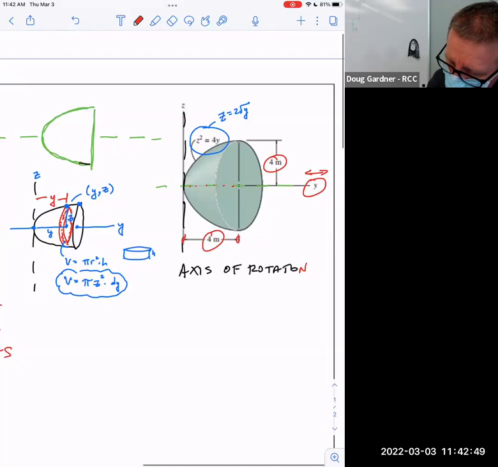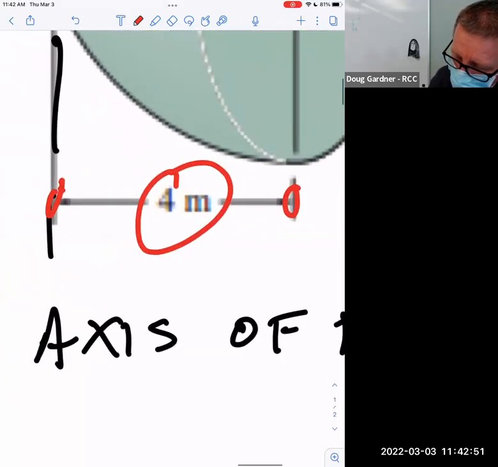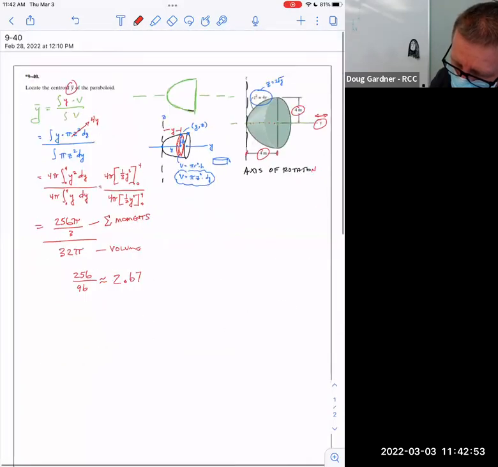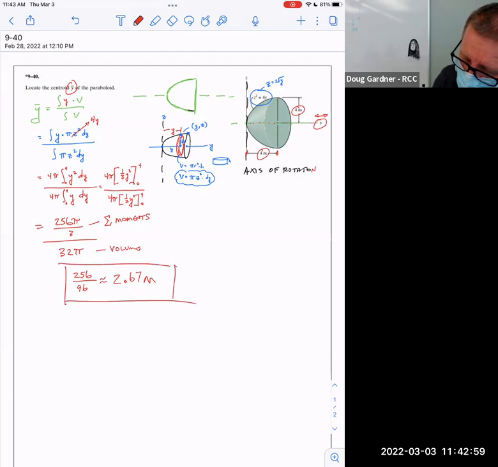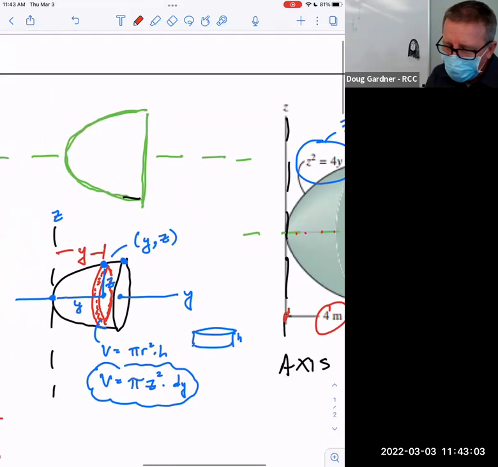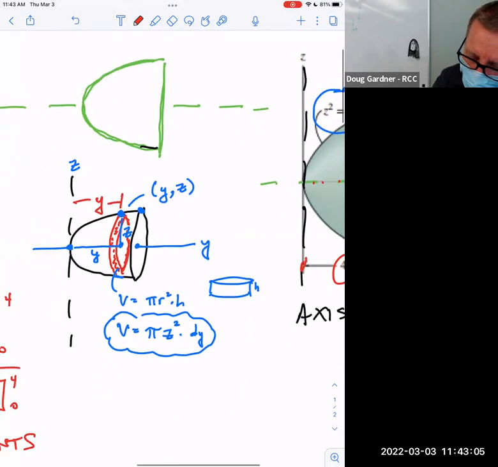And I'll get unlazy and notice, hey, those are meters. And so I should probably say meters. And you should not think you're done. You should go back and look at this and say, would that make sense in this picture? If this is at a distance of 4, that would be at 2 2/3. I think it does. 2 would be right in the middle, and there's no way that's right.